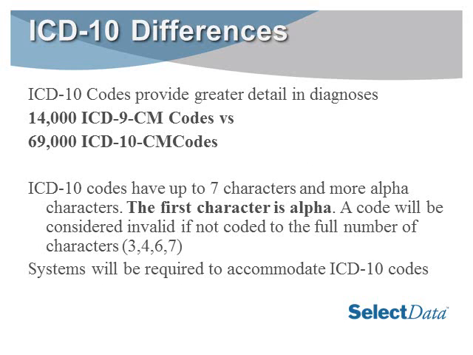Now, as most of you know, there are 5 times the number of codes in ICD-10 as there were in ICD-9. That's a lot of additional codes. Also, ICD-10 codes have 7 characters. And notice we said characters, not digits, because there will be alphanumeric. The first character is alpha, and a code is considered invalid if it does not have the full number of characters required for its specificity.